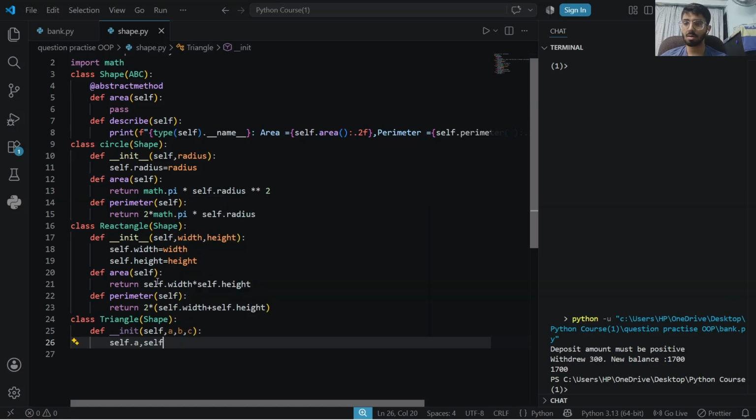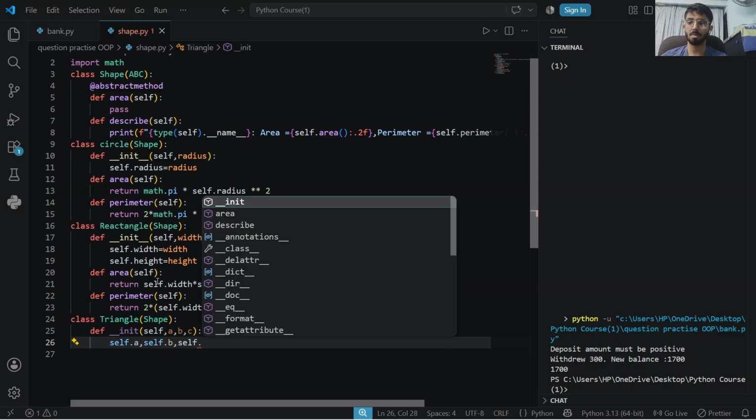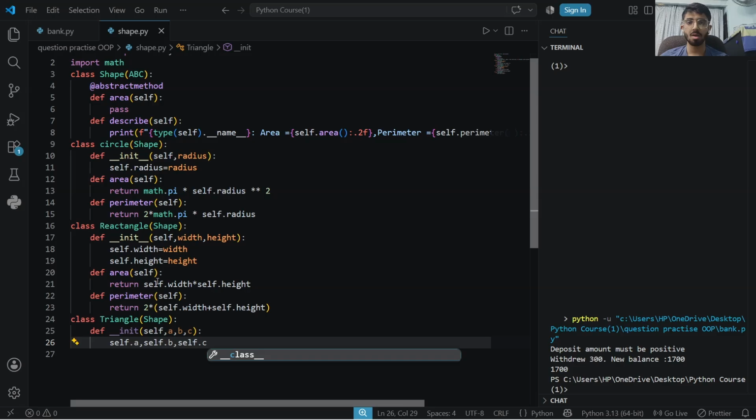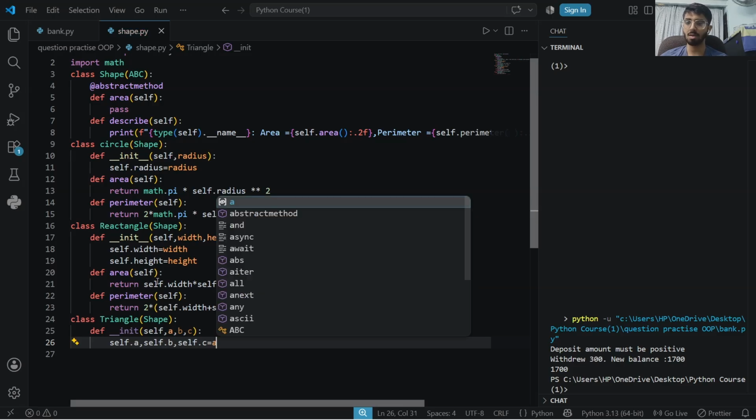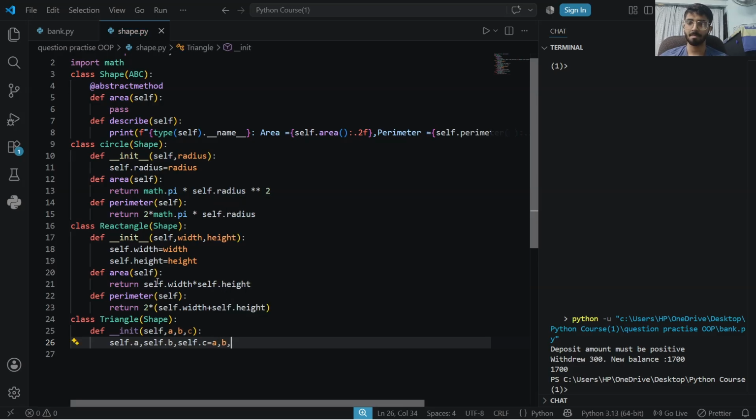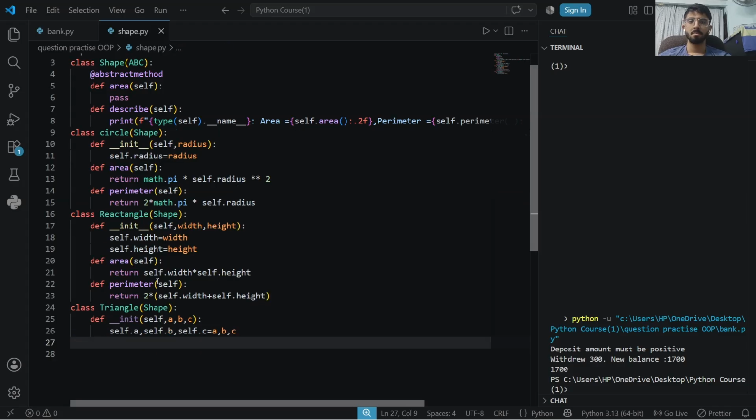It should be self dot b, self dot c. These are equal to a, b, c. So now I'm defining its area.